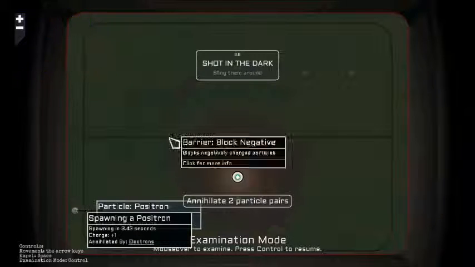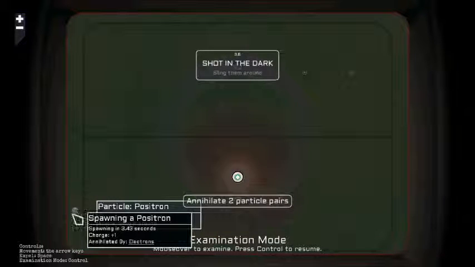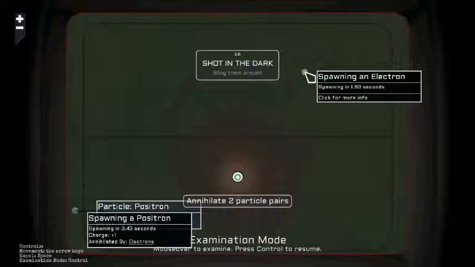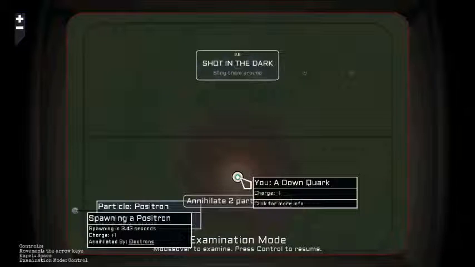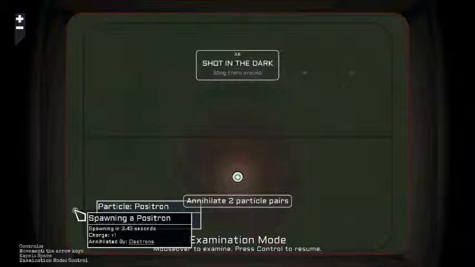And pretty much what we have to do in this level is cause 2 annihilations. So this positron is going to spawn over here, and it's going to launch in that direction very quickly. Another thing is that you can't see it right now, but when these electrons spawn, there'll also be 3 anti-down quarks which spawn around it to neutralize the charge. So the positron is not naturally going to move towards the electron. What we have to do is use our negative charge to kind of curve the positron towards these electrons.